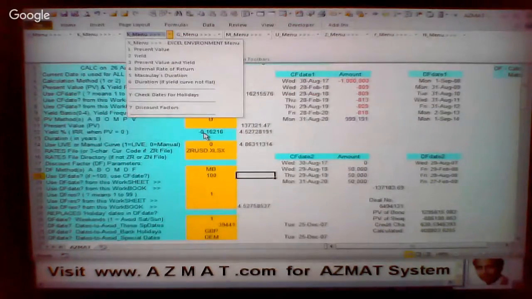The result is also displayed in a message box, but the display is suppressed if the display results feature is turned off, just like PV and the yield.